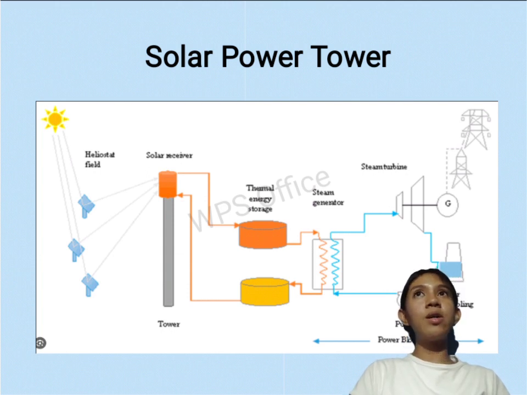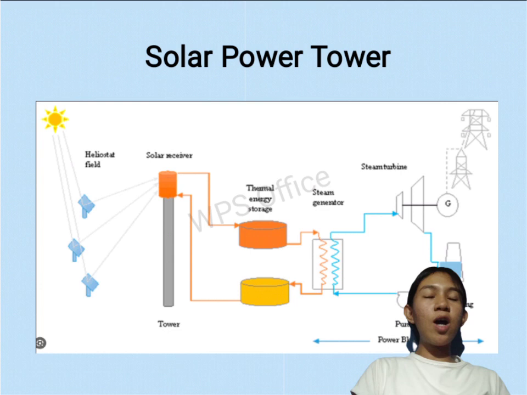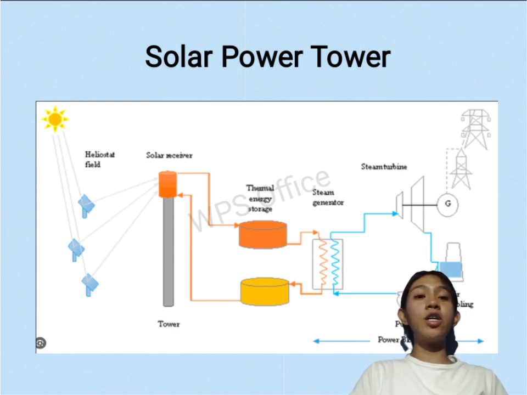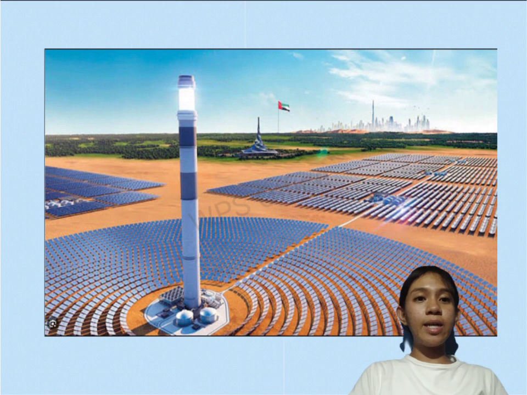Yung tracking mirrors na to, tinatawag din silang heliostats. These mirrors move in dual axis. Then, nakalocate din siya sa ground where kumukuha ito ng energy from sun, then re-reflect pabalik sa receiver. Yung receiver na to, meron siyang HTF. Yung HTF na yon ay pinapainit around 600 degrees Celsius. Yung HTF din na to ay dumadaan sa may maraming heat exchangers. Then, it transfers heat to the water na para mag-generate siya ng high pressure na nagpapagana sa may steam turbine.